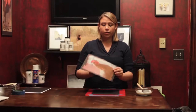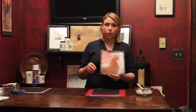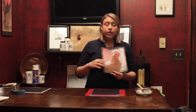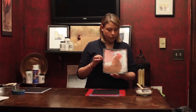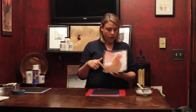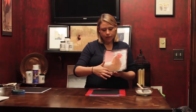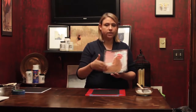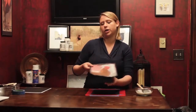So here is a great crafty example of how you can use inkAID in a regular print to make something very artistic. All this is black cardstock that is acid-free, and we're painting it with the white matte Precoat. And when we run it through the printer, we get these great interrupted lines, so it almost looks like this image has just been painted directly onto the paper. It's a super simple process that I'm going to show you how to do.